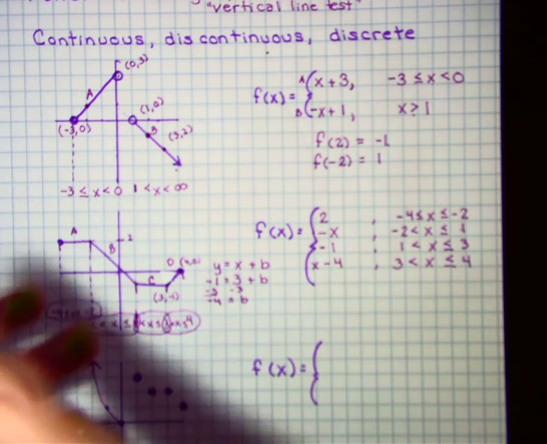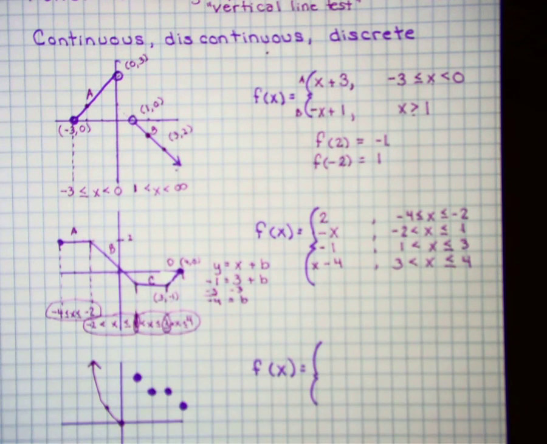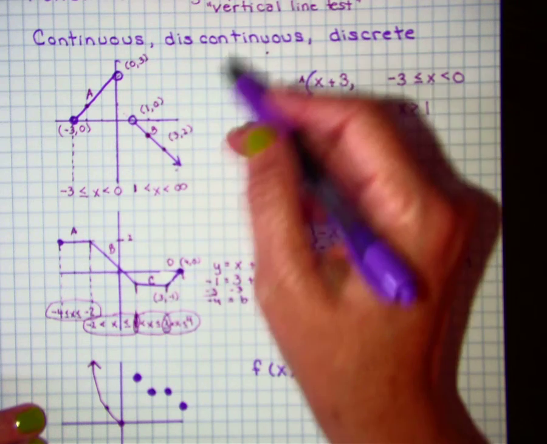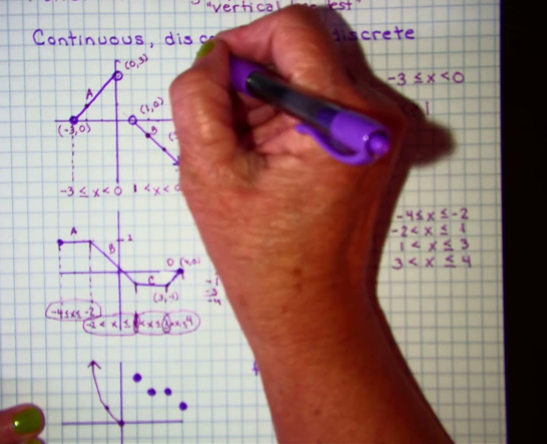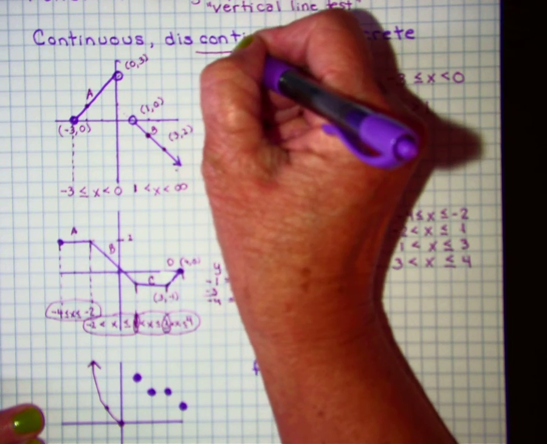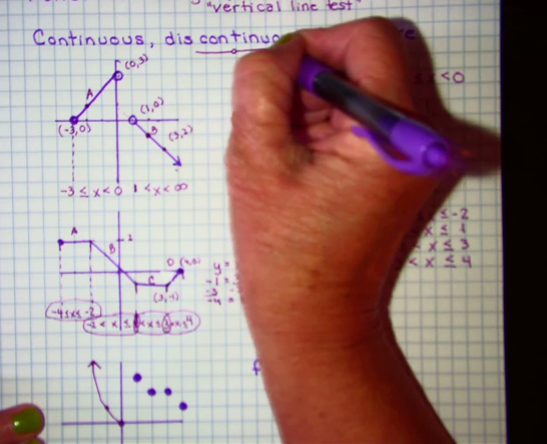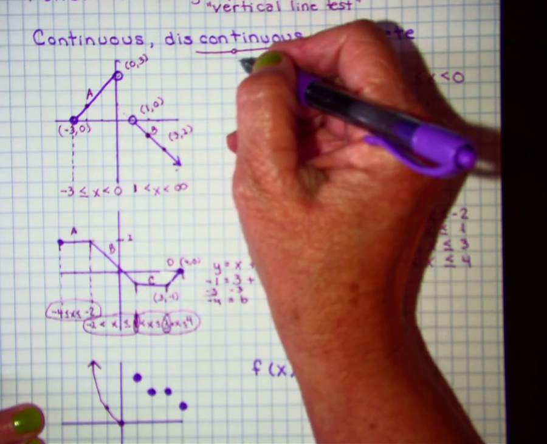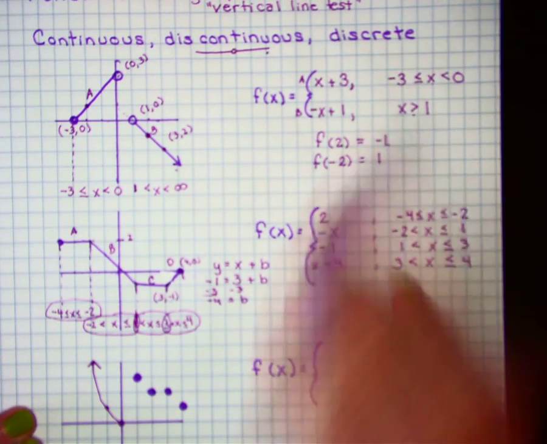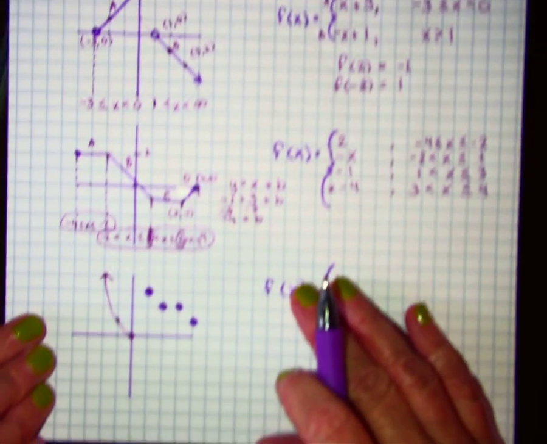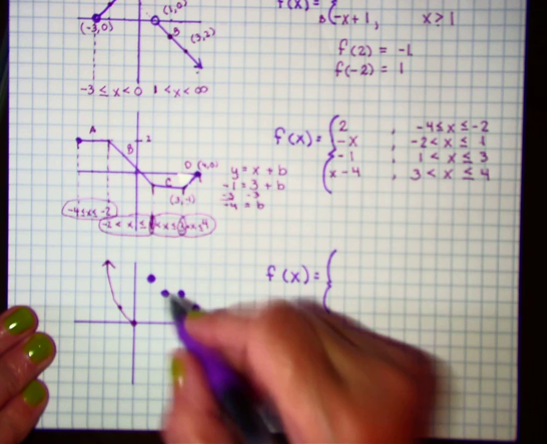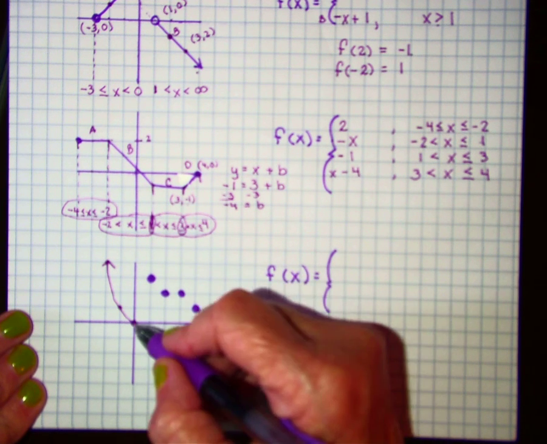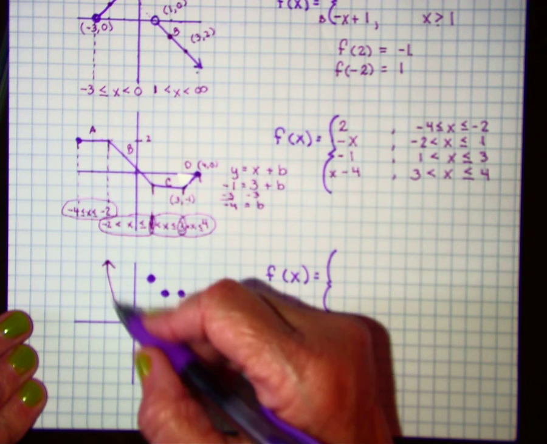You hit something and it only starts way back away from it. Even if it's just one point that's missing in a line, if I have a line that looks like this and there's one point missing and I continue on, that's still discontinuous because there is some kind of a break. Okay? Discrete functions look almost like, well, they are, scatter plots. Scatter plots are discrete. This function here is discrete. This function over here is continuous.